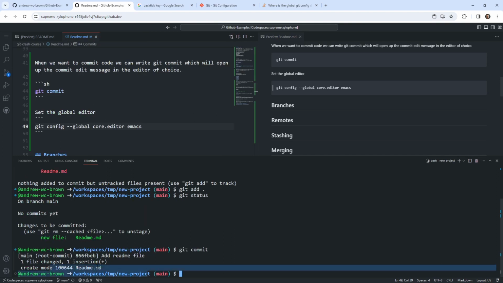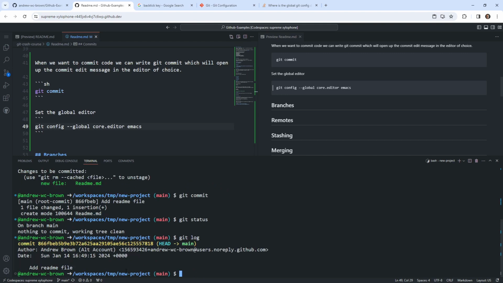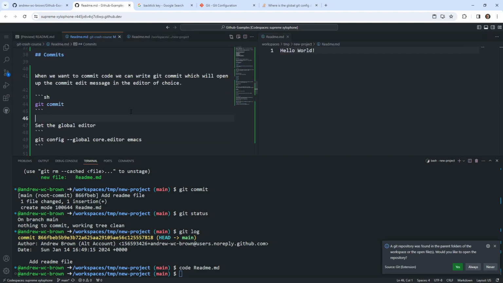Okay, and so now it completed it and it's created it. If I type in git status, you'll see it's gone. And so if I want to see the tree for this, I think I can type in git log? And it's going to show me that commit there. So if I added another one, it should show multiple commits here. So let's go ahead and modify that README file again. So I can just open it up again here. Code README. And I'm just going to take this other tab out of the way and open a new tab and have it over here so we can make sense of what we're doing.